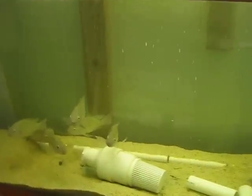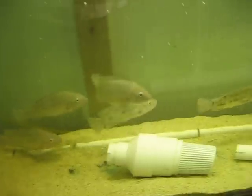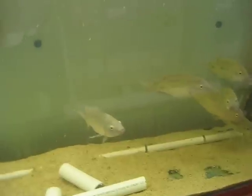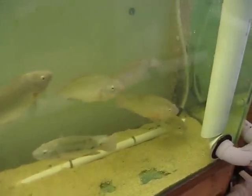Got six blues in the tank here, two males and four females, and believe it or not, all four females are sucking on eggs right now, so here in another week or so, we ought to have a boatload of new fry to deal with.